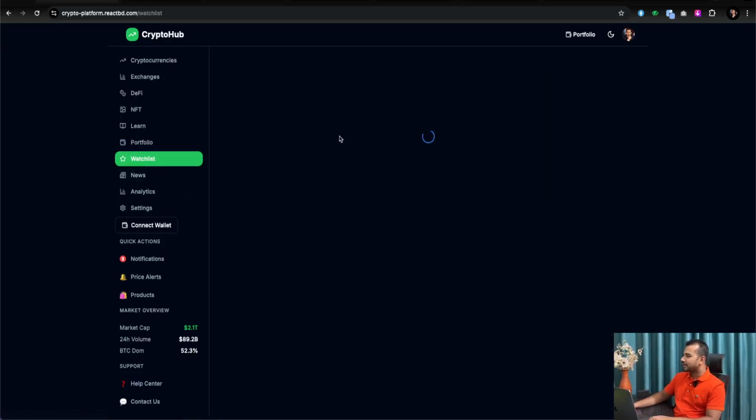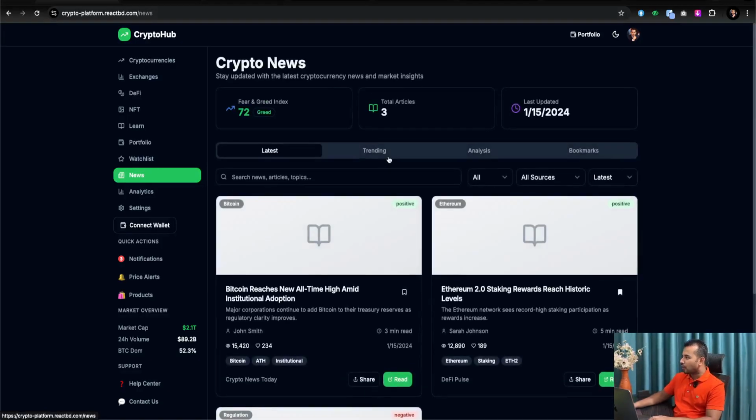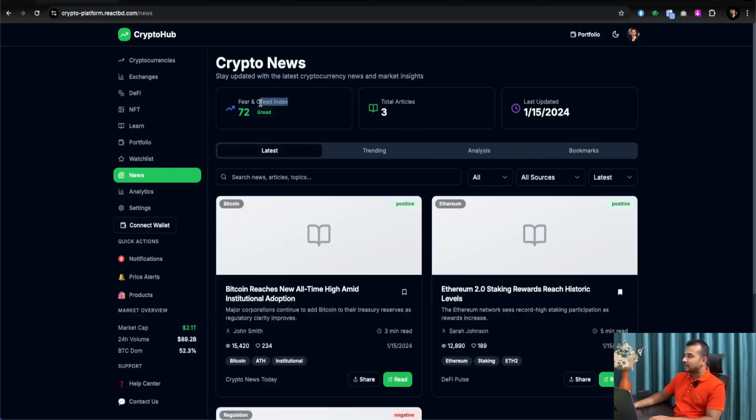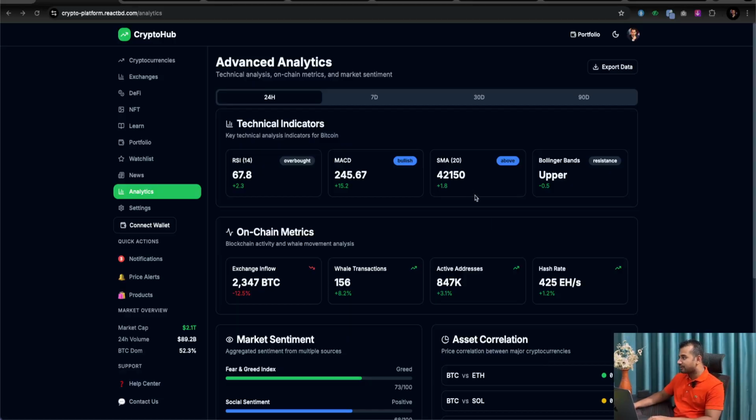Then also we can go to the watch list, whatever we are keeping on the watch. We can go alongside with the news to read all about the articles regarding whatever is happening now, and you can see the new index, sphere and grid index, is also connecting right here. And then we can go with the analytics. As you can see, those feeds are legit. The analytics will analyze with real data. So this is a remarkable overview whenever you are building a crypto site. You can go with 24 hours, 7 days, 30 days, or 90 days cap. So you can toggle with that.